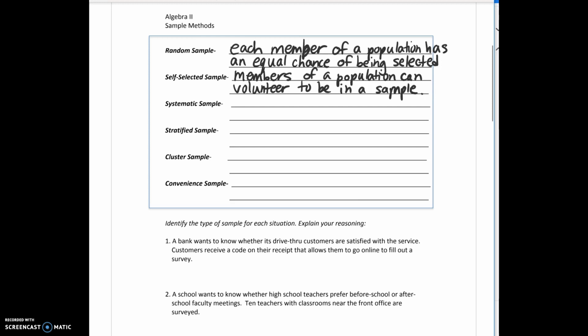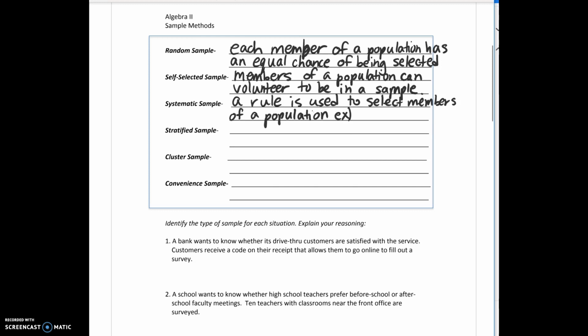Systematic is when you have a rule that you use to select members of a population. This one's usually easy to pick out.